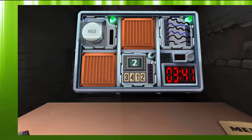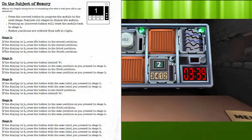There's a screen with a number on it, and then four numbers underneath it. Oh my god, I hate this. What is it called? It's called the subject of memory. Memory? Yes, I hate it. All right, let's get it done. What is the big number? The big number is 2. Yeah. All right, press the button.